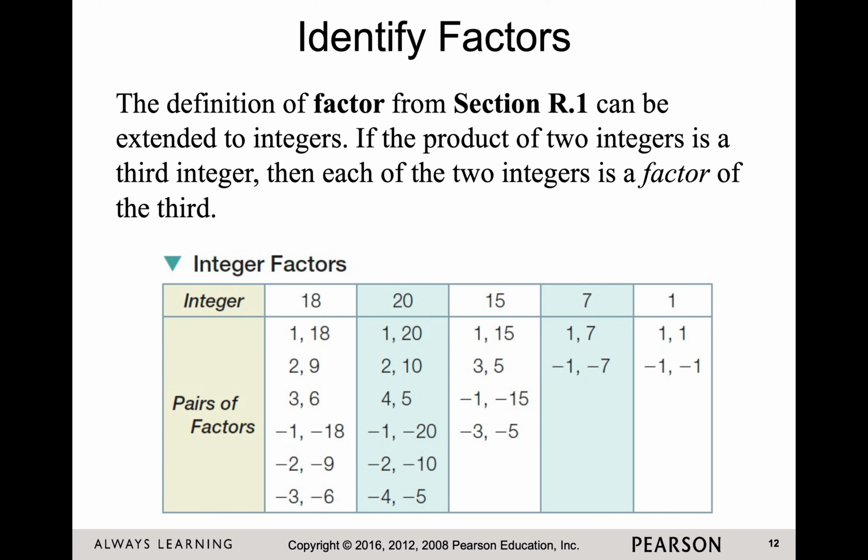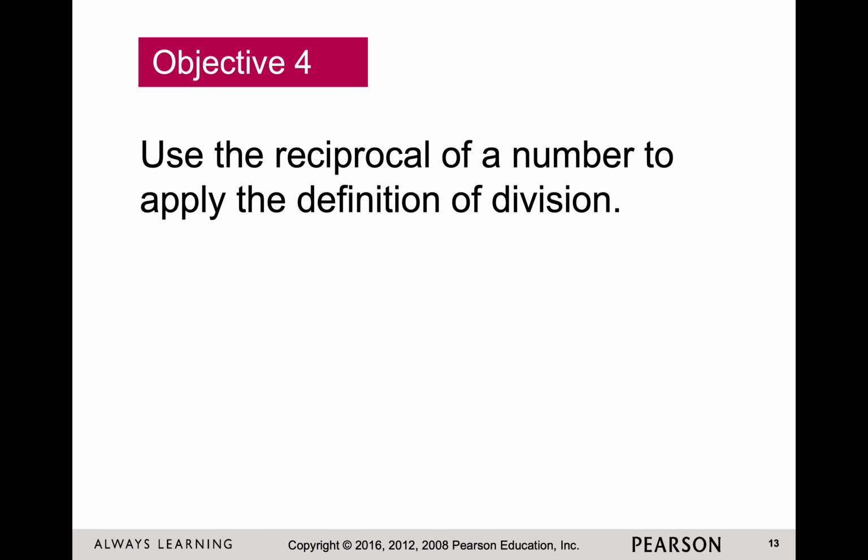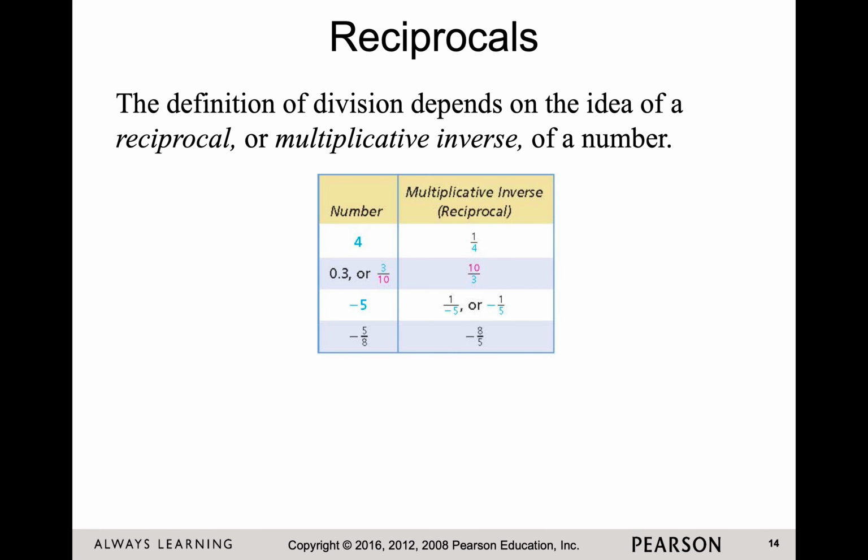So every positive number has a pair of factors. So notice how these are paired. Negative 1 times negative 18 is the same as this. Negative 2 times negative 9 is paired with this. So what we've done is taken every number we can factor and we've expanded it out to include these pairs. Now, we can use things with division to use a reciprocal.